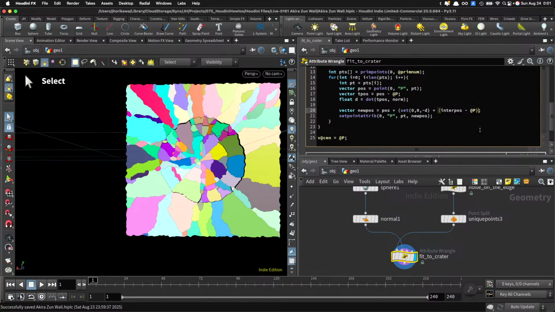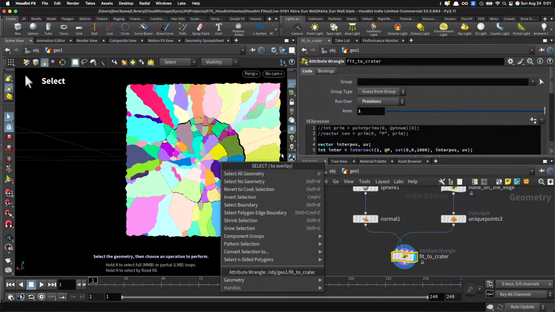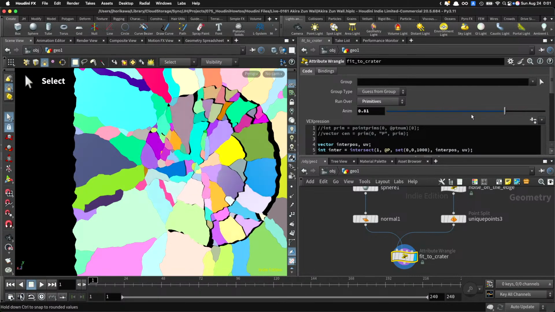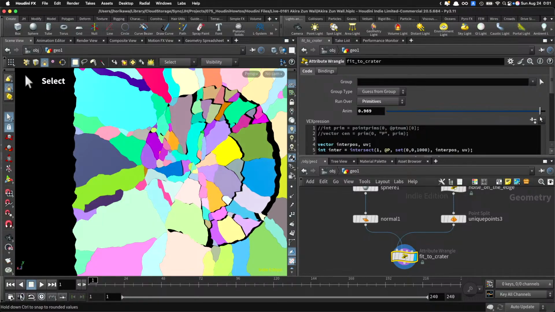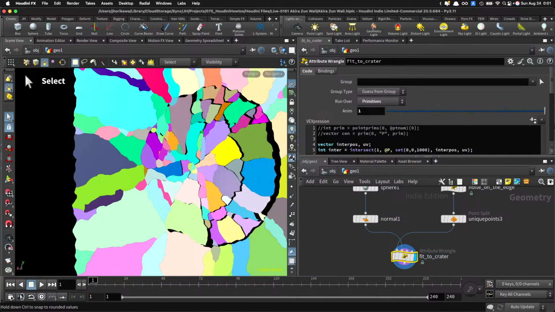Now you could then multiply these parts with some parameter like animation value to animate these push or cracking, cracking starts to happen from flat to crater.